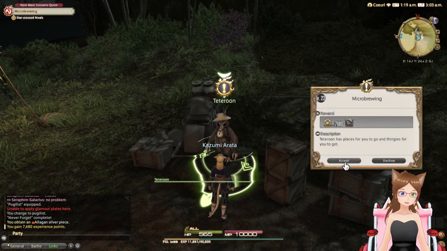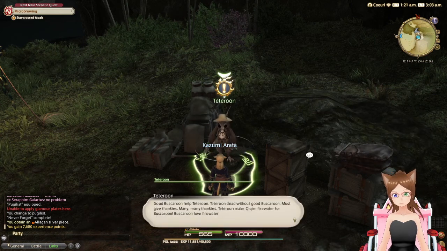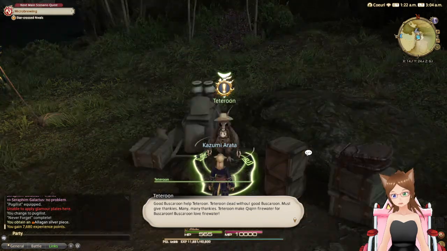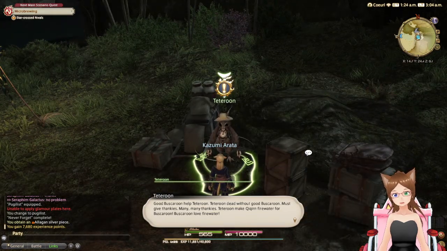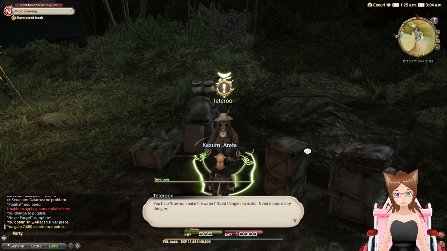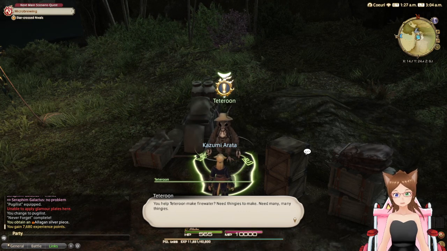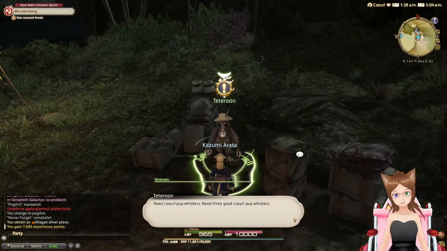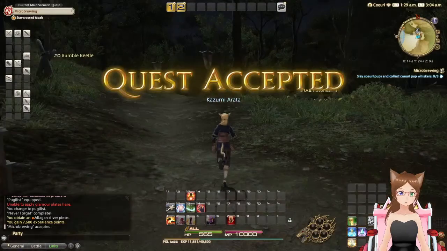Qiqirn has places for you to go, and thingies for you to get. Good Buscaron, help Qiqirn. Qiqirn dead without good Buscaron. Must give thankies, many, many thankies. Qiqirn make Qiqirn Firewater for Buscaron. Buscaron love Firewater. To help Qiqirn you help Qiqirn make Firewater? Need thingies to make. Need many, many thingies. Need curl pup whiskers. Need 3 good curl pup whiskers. Curl pup whiskers.